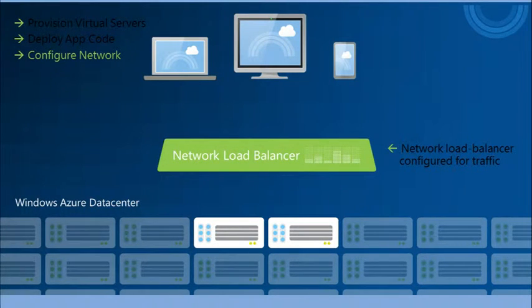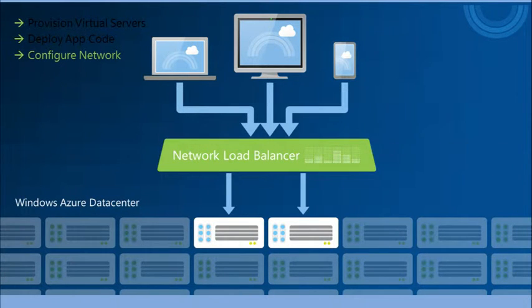Once the code is deployed and those machines are up and healthy, Windows Azure actually sets up the network configuration. So it sets up a software load balancer, and automatically load balances the traffic across all running instances of your application. So that all happens within a few minutes after you push that CSPKG and that CSCFG file up to Windows Azure.